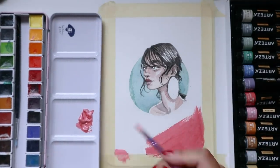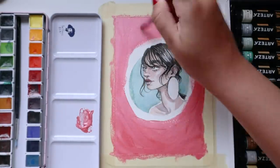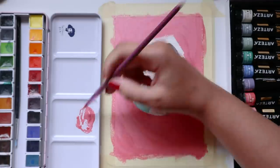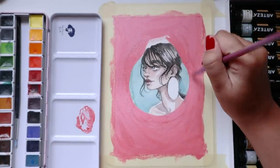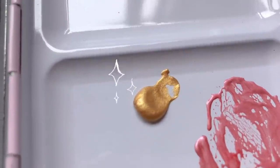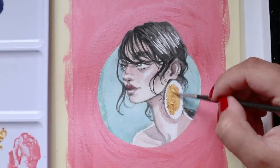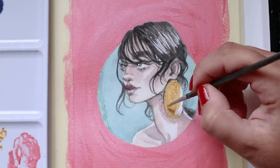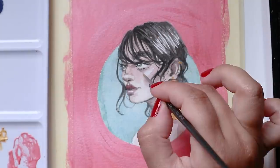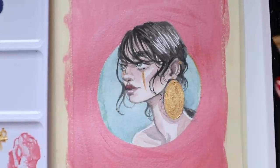The first one I tried out was a salmon pinkish color, and it was very, very beautiful. I tried to film some close-ups of the paint and it was so pretty and iridescent. But the gold color was actually the star of the show — look at how beautiful that is! It looks just as beautiful on paper as it does on its own on the palette. It looks so real and beautiful — I am a huge fan of this gold. Actually, I was a huge fan of about four of the colors in this set; I do swatch them all after finishing the drawing.